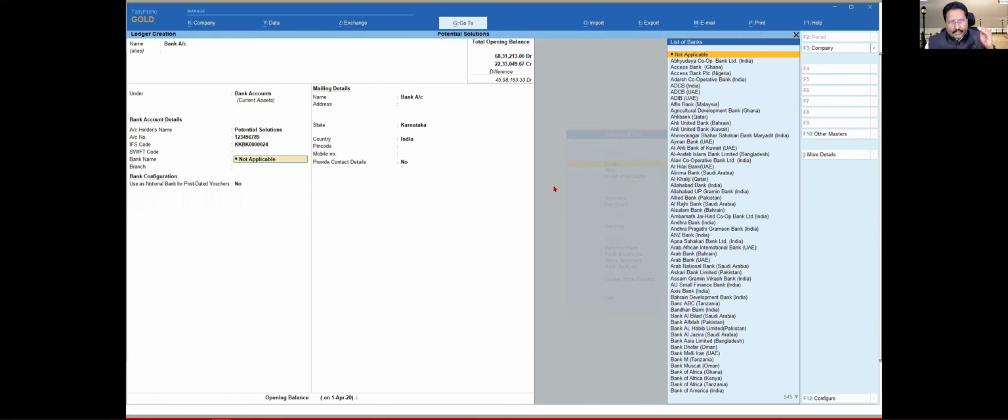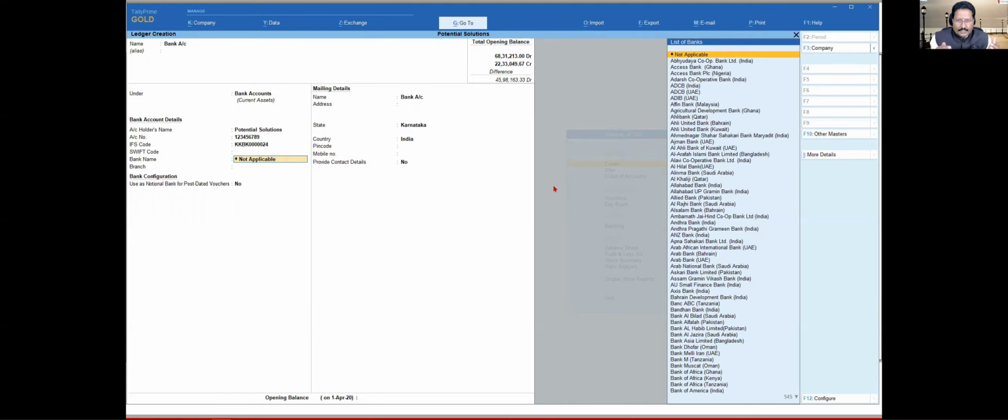Now, Tally is giving you a list of all the banks that Tally supports for the banking module. So what are the things that Tally supports? One is auto bank reconciliation. That means the bank reconciliation, right from the beginning, in Tally, we had this bank reconciliation, where you go and do a manual reconciliation.